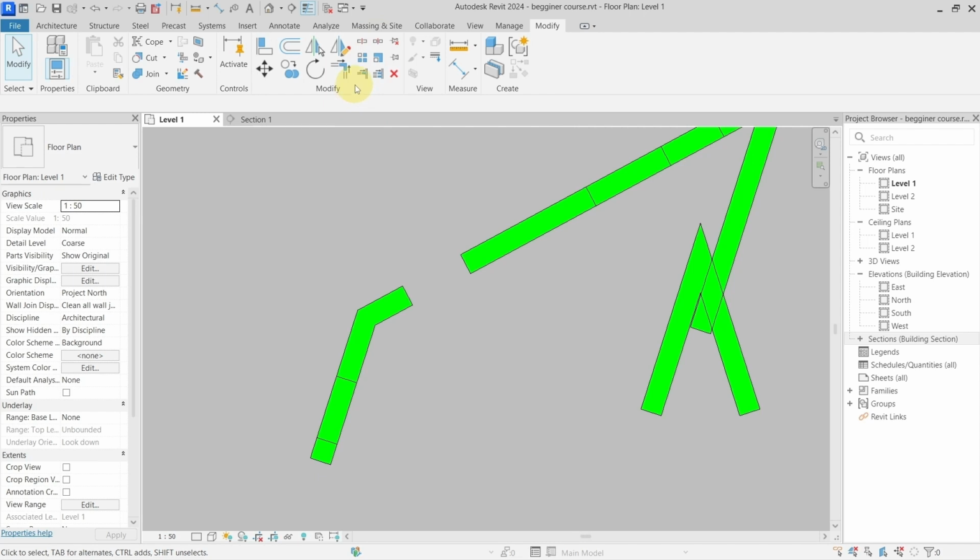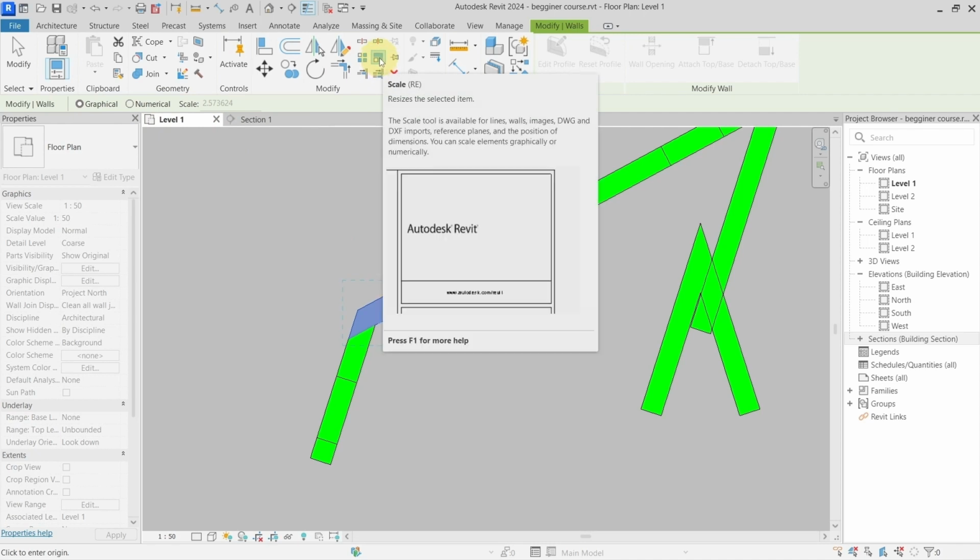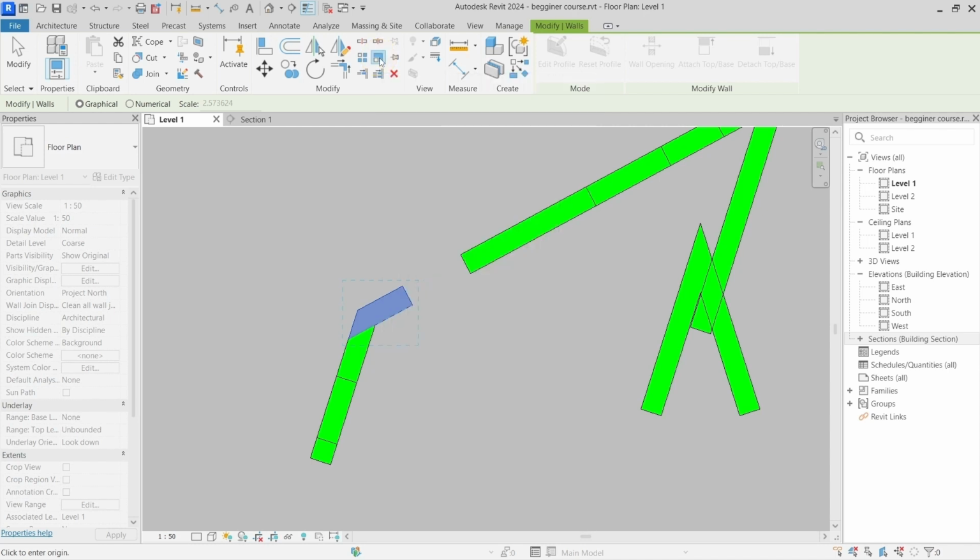And then there is array and scale. The scale is just that you will scale something either graphically or numerically. Basically, Revit says that the scale can be used only for lines, walls, images, DWGs, and DXF imports, reference planes, and the position of dimensions.